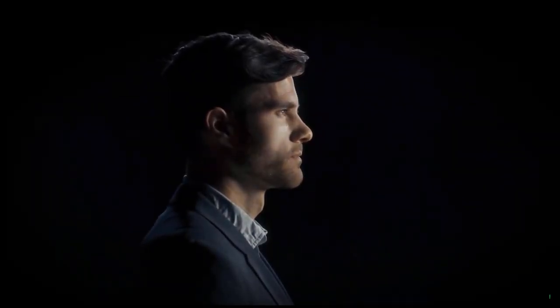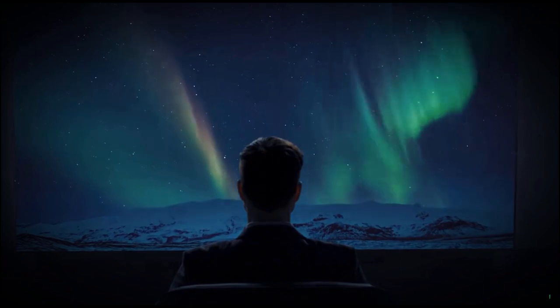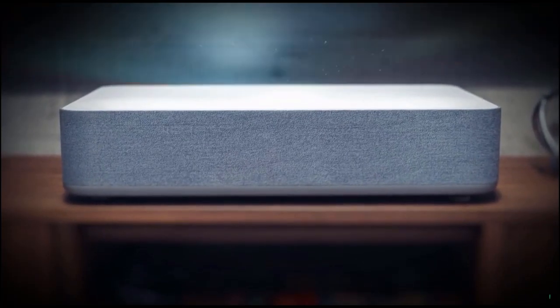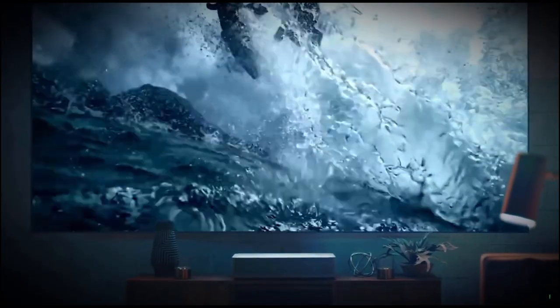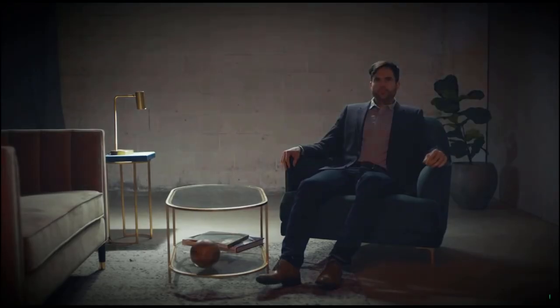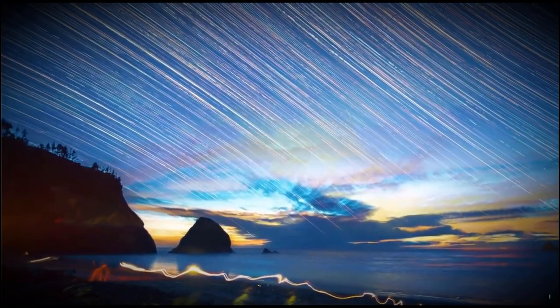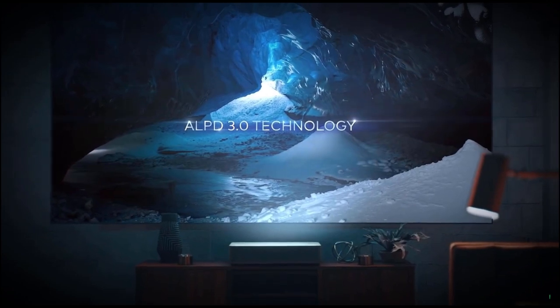Get ready for a cinematic breakthrough in the world of TV and projectors. Introducing the world's most powerful 4K projector capable of delivering a massive 150-inch picture. The ultra-short throw technology brings a true 4K experience to transform the way you watch TV. We used ALPD 3.0 technology to double light efficiency, create superior color, and the highest brightness out there. ALPD 3.0 is the same technology used in top movie theaters around the world, which means you get a gigantic movie theater experience in your own home.